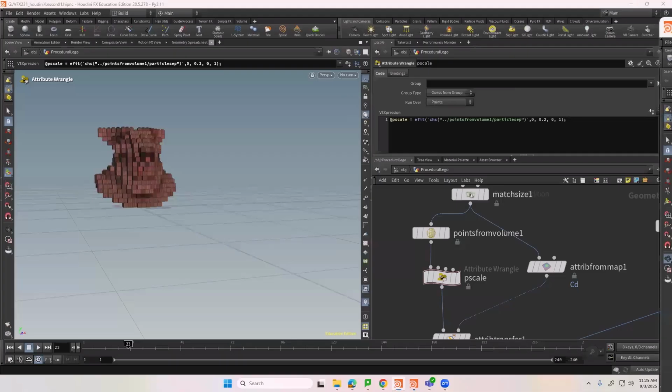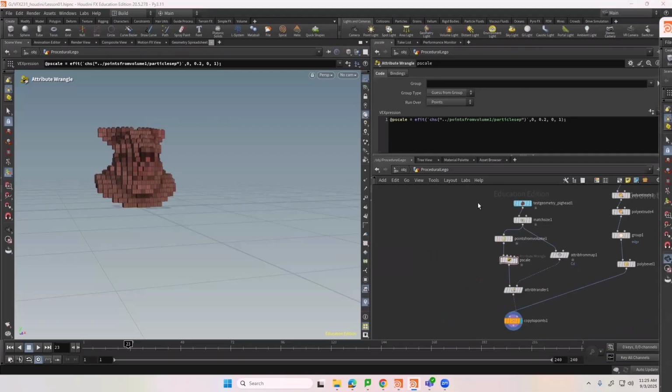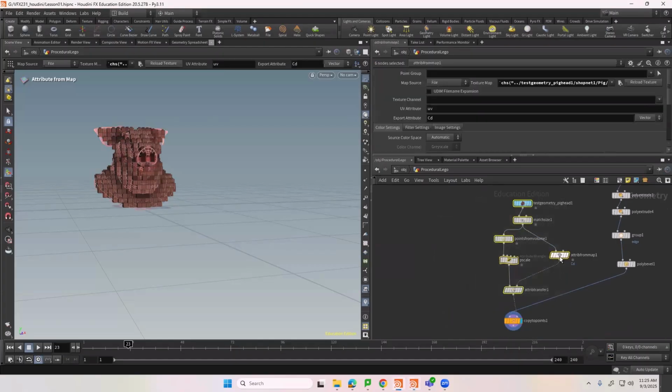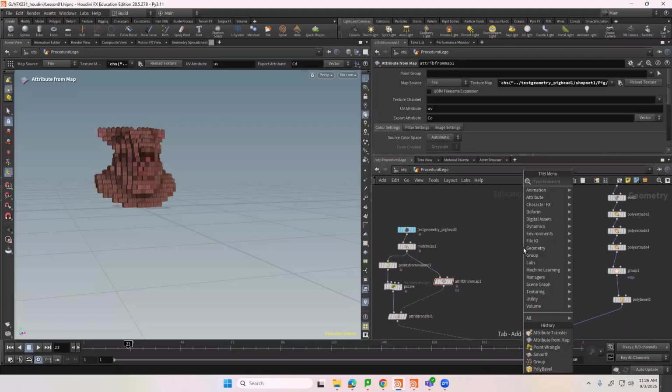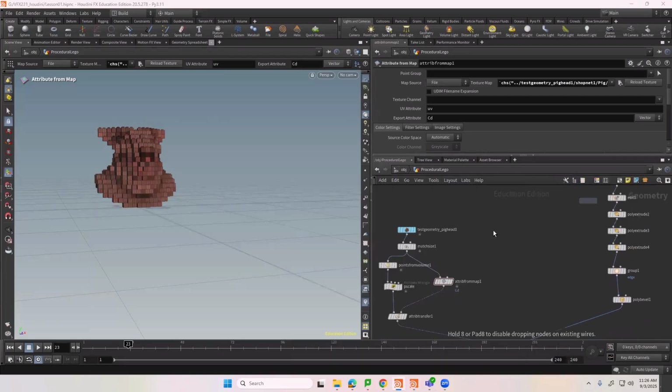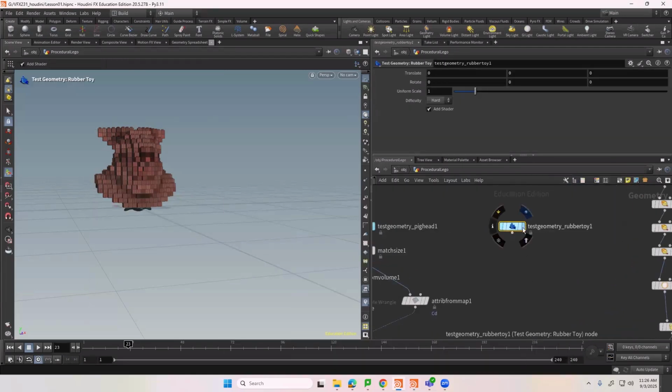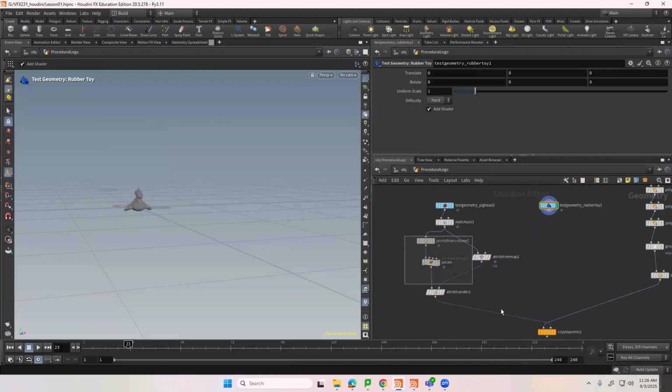Okay, I want to make the same thing now. Same number here. Exactly the same, just copy that.